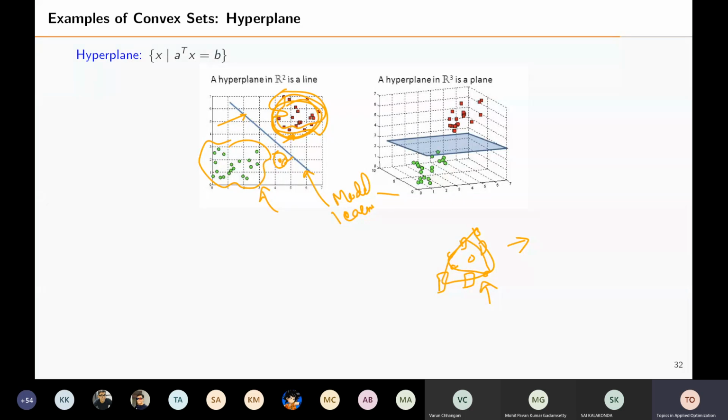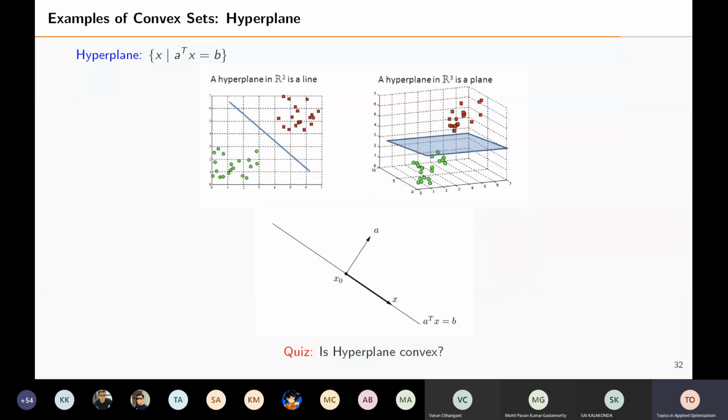Okay, so for the moment we are just talking about sets and convex sets. So let us come back to convex sets and so on. So is a hyperplane convex? I just proved that to you now. Okay, so it's fine. And one of the things that you should recall again is how you see these geometrically. So you can take some point on the plane. Let us say there are 2 points on the plane, x naught, and then let us say some point x on the plane.